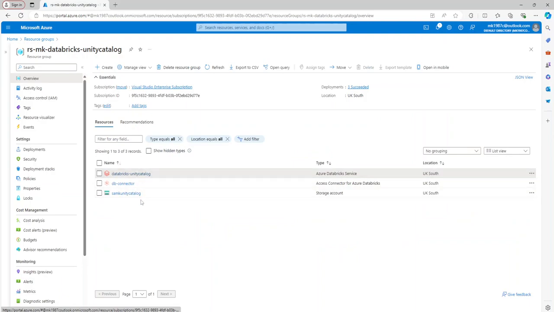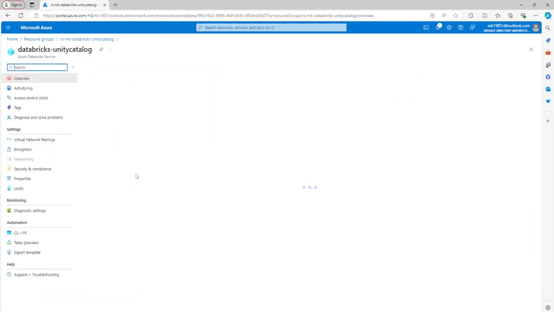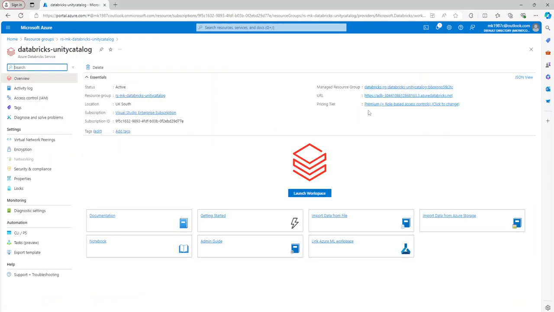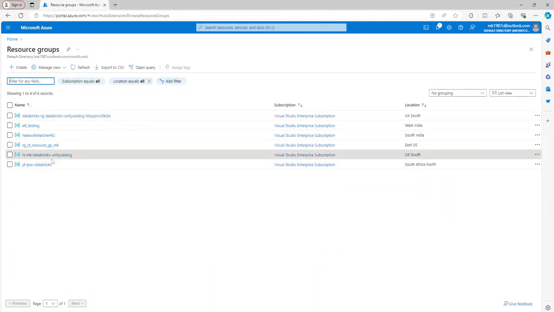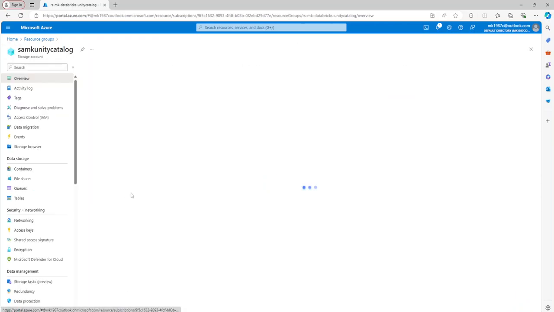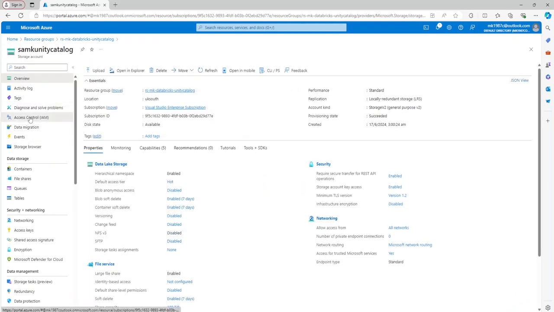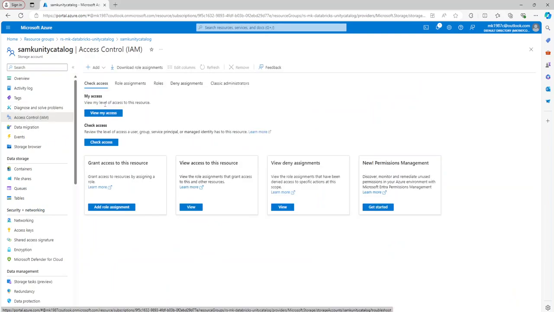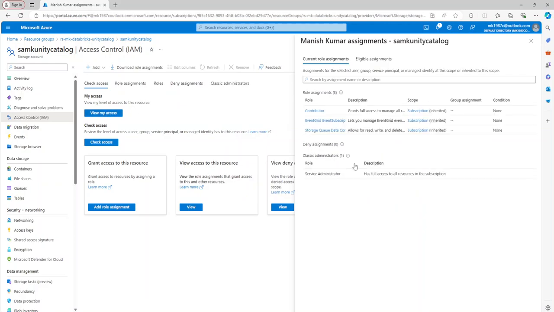So these are the three resources which I talked about. One is the Databricks workspace itself, the second is the connector, and the third is the storage account. As I said, the Databricks workspace should be of premium tier. And if I go to the storage account, let me check the access control, check my access.